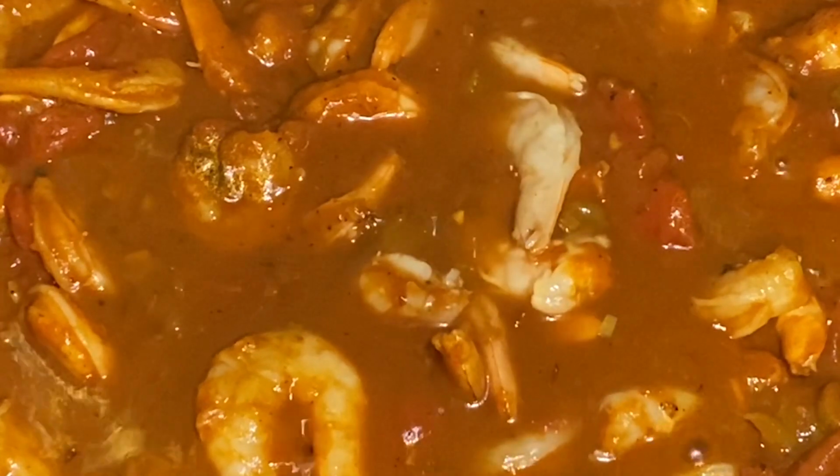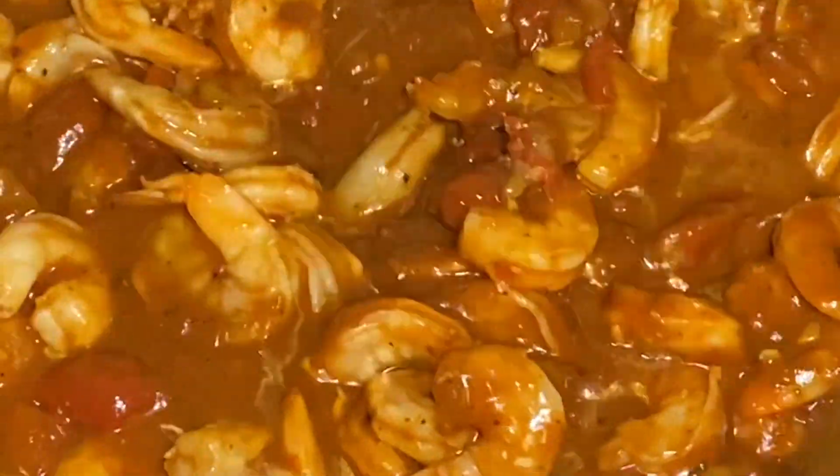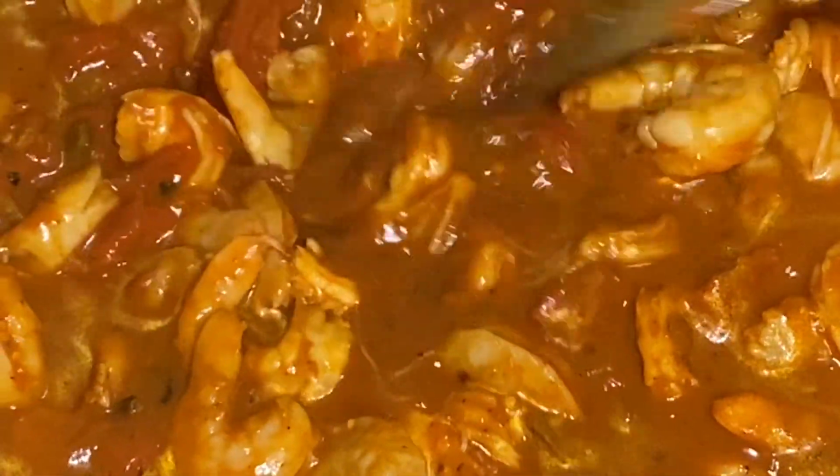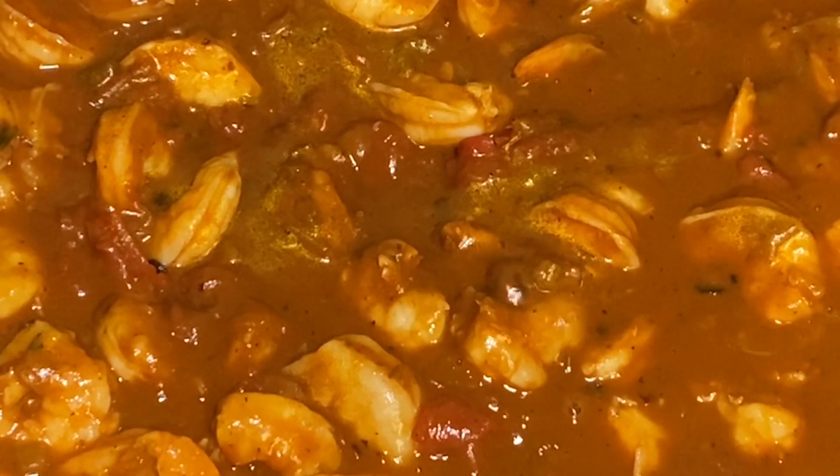It all depends on the brand of tomatoes you buy. Some tomatoes will have a lot of thick sauce with them, some don't. But this looks like it needed about another half a cup of my shrimp stock. Boy, it's looking good though. That's been about 4 minutes and the shrimp are almost done.